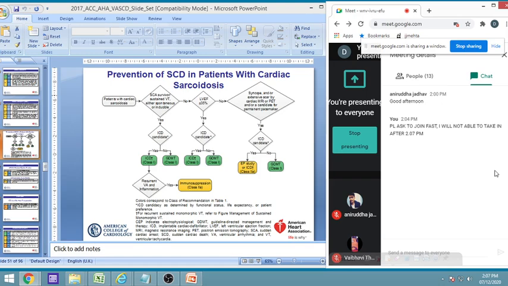So one is sarcoidosis. Sarcoidosis is a condition where abnormal inflammatory cells are present in one or other tissue. It can be present in any tissue, but if it is present in the heart, then it will cause cardiac arrhythmias. This can be very severe and can result in sudden cardiac arrest. So if it is the arrest condition, then for this implantable cardiac defibrillators are there.